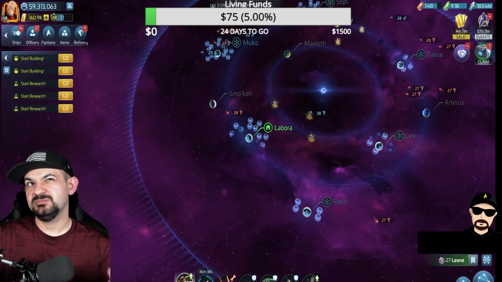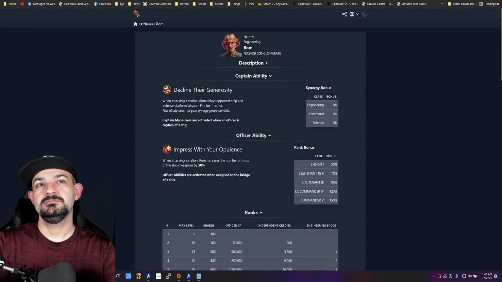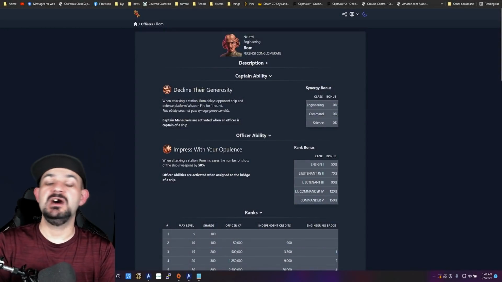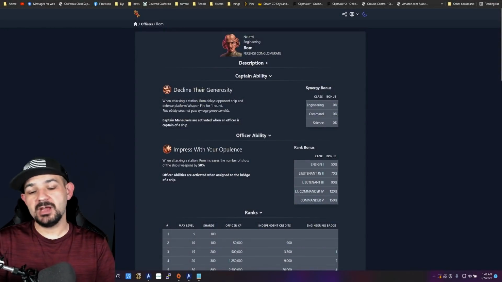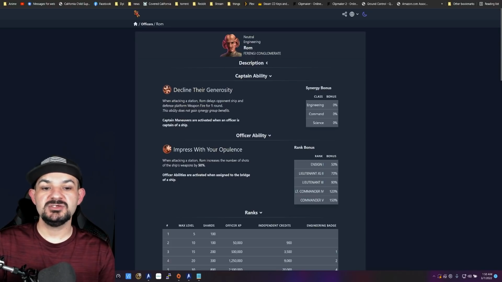Well, one is interesting, but it doesn't match up. Another, not so much. But let's go to my main desktop. We're getting Rules Acquisition Part 2. So as you see, we're getting Rom. Rom is an engineer, which is correct. He is an engineer, but his captain ability is Decline Their Generosity.